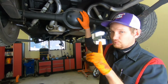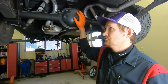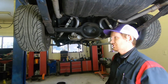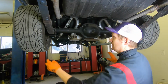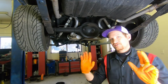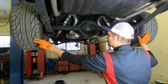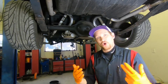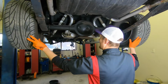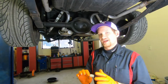So this method here will tell you exactly what you have for sure. I want to determine, number one, if this is an open differential or a limited slip or track lock differential. The easiest way to tell, obviously we have the car up in the air. You should too. You should have it safely secured, front wheels chocked. You're going to turn either one of these wheels. If the other wheel is not turning, you have an open differential. If it is turning in the opposite direction like this, you have an open differential. If you're turning and the other wheel is turning in the same direction, you have a track lock or a posi-trac differential. So that's the way to tell.